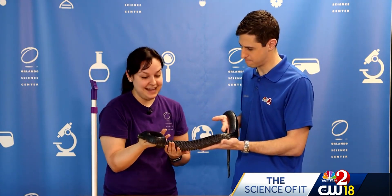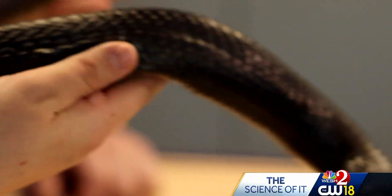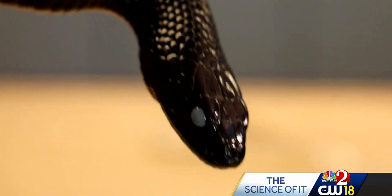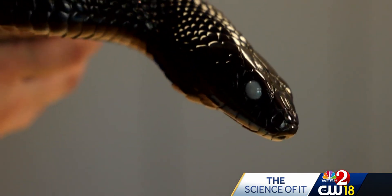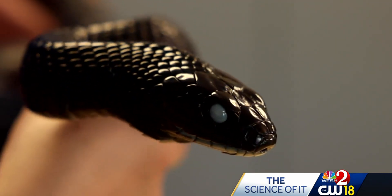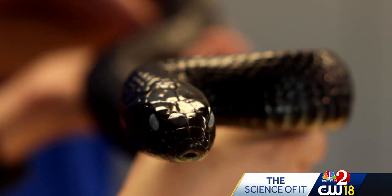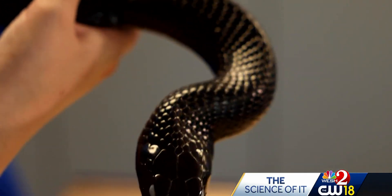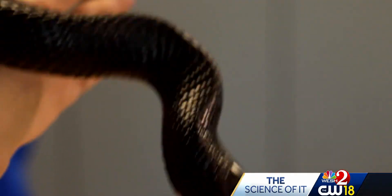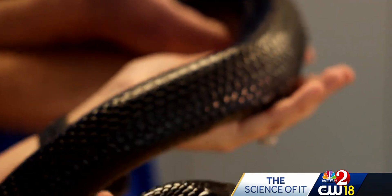Not a lot of people are familiar with SSPs — Species Survival Plans — but that's actually one of the main reasons why zoos and other animal care facilities exist: to save animals from extinction. Indigo snakes are threatened here in Florida. They're a big, beautiful, relatively calm snake. They grow up to eight feet long and can be as thick as your arm if it's a male breeding adult. So a lot of people saw this beautiful snake outside and thought they'd take it home as a pet, and when a thousand people do it, it really affected their populations.